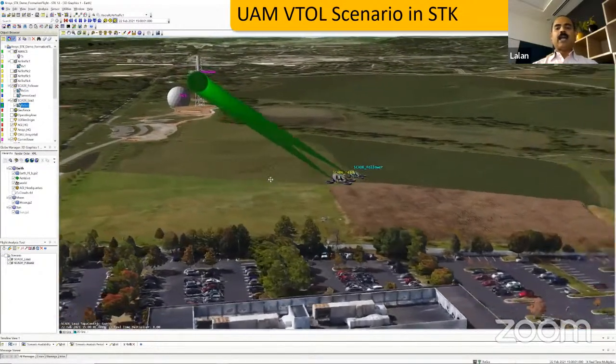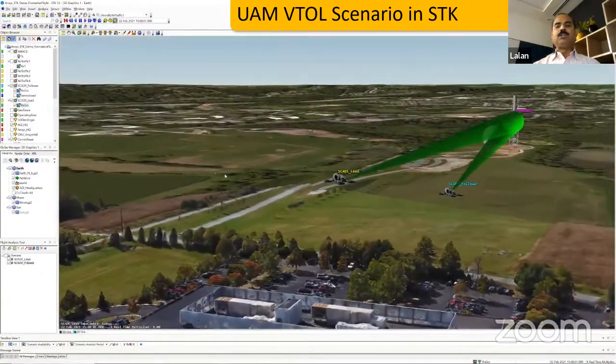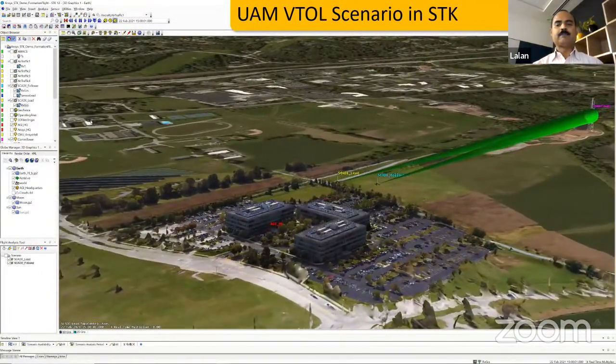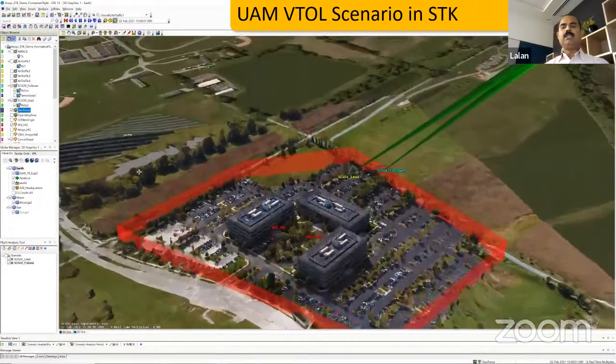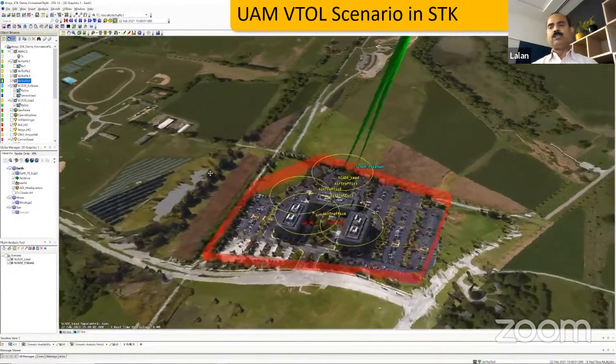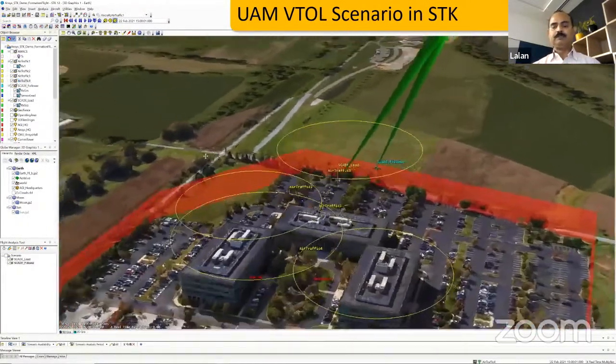The terrain data and the platform can be imported to mimic the actual environment conditions. In this case, we have used Bing or OpenMap to import the actual terrain. You can use any other format of the terrain for which you want to create the environment.